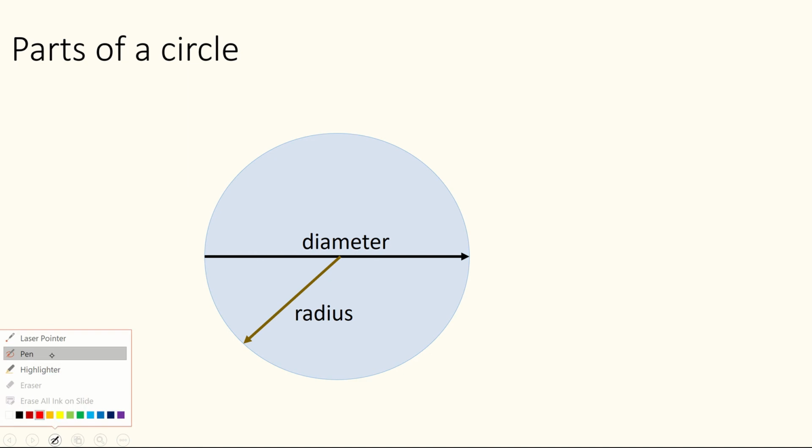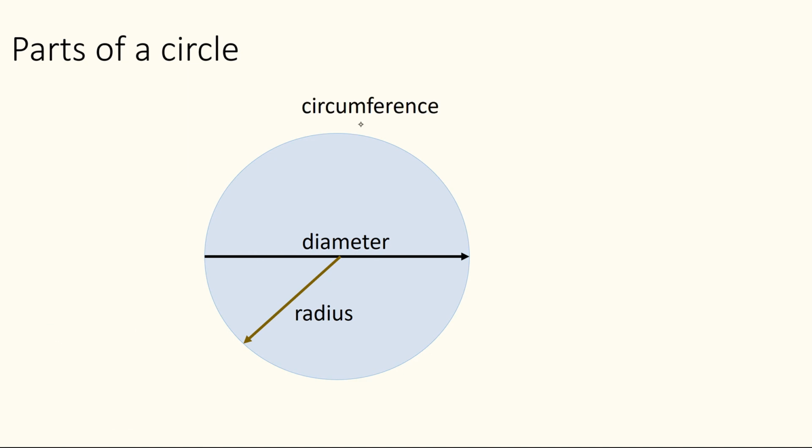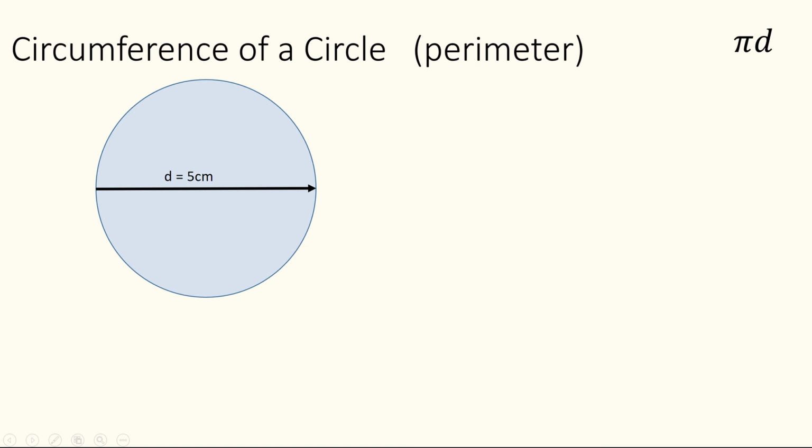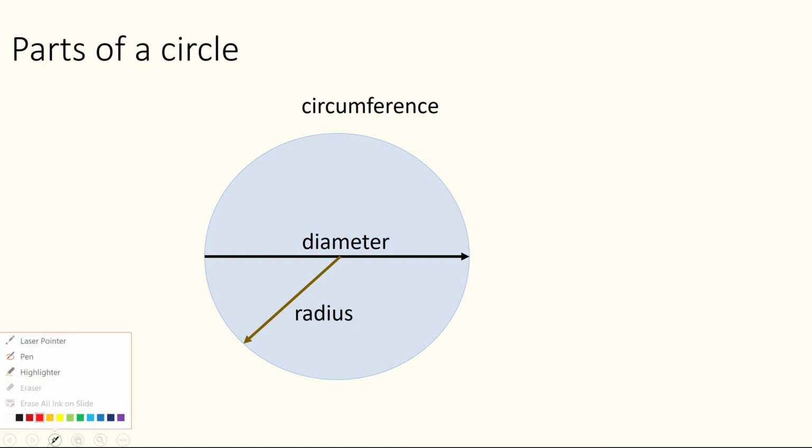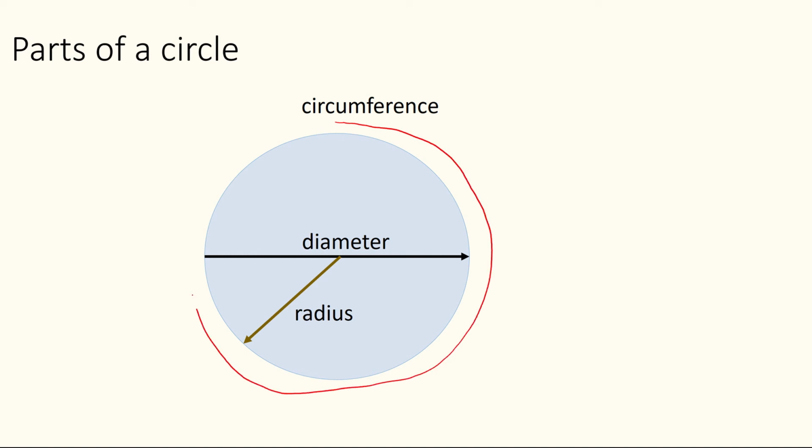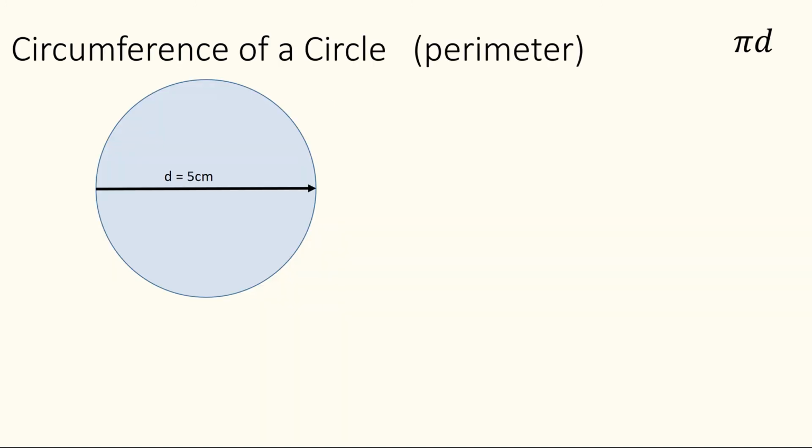And last but not least is the circumference. This is the distance, come on, pen. I have been having major pen issues. Right. This is the distance all the way around the circle. Oh, what a terrible circle. Much easier on a whiteboard. Yeah, lost my train of thought there. So yes, the distance all the way around the circle. Any other shape, we would call it the perimeter, but just because it's a circle, it's got a special name. Sorry, circumference.